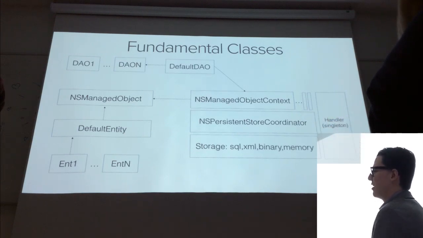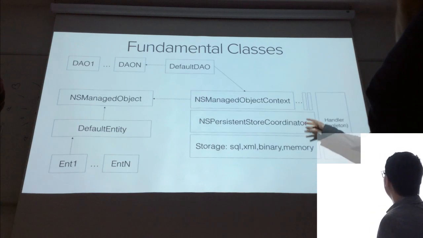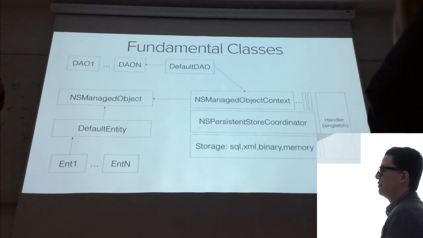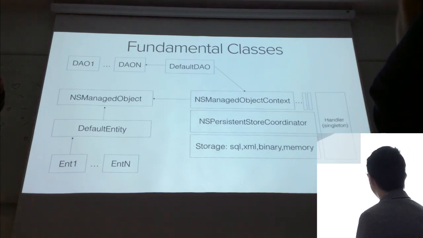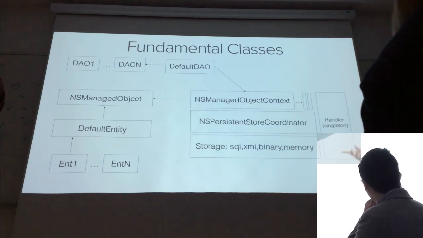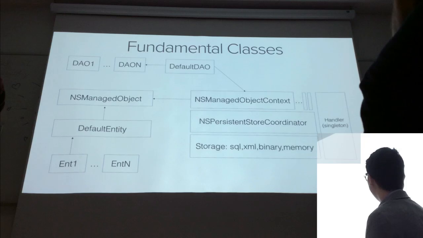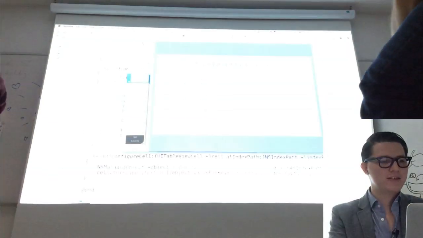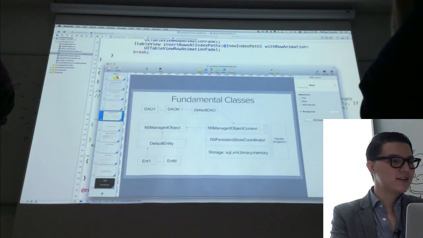Like, you list your entities in a background thread and then you pass them to the main thread and just use them normally. You should never do that. And yeah, I did a quick sample this weekend with just this standard pattern and Core Data, and we're going to watch that. Who's excited? Yay!